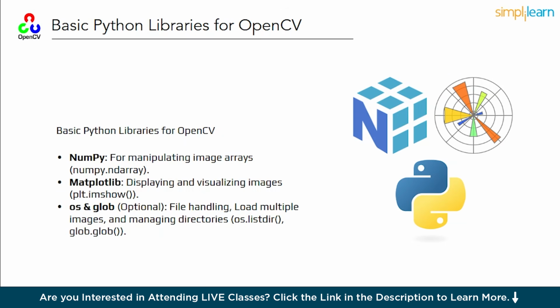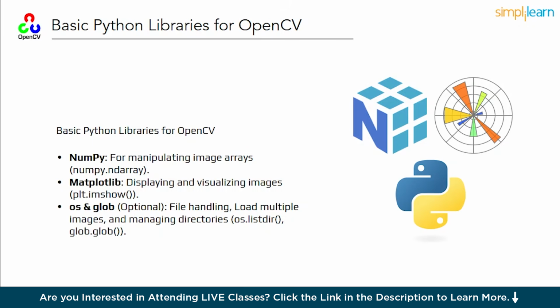That will not include too many things, just simple things. As I've discussed before, we shall be using the NumPy library for manipulating the image arrays. We will be using Matplotlib for displaying and visualizing the images. And the two other libraries that I'll be using are OS and Glob. Now, Glob I will put as optional, but OS would be required as we are going to deal with how to read images from a folder in a drive or in a directory. That's a part of this module that I'm trying to take up.